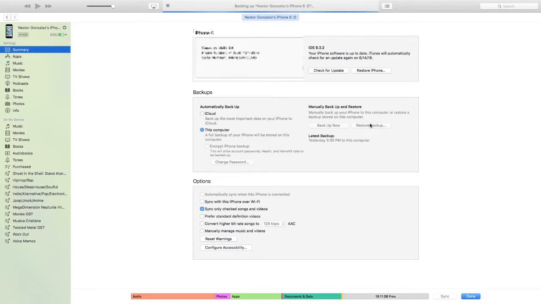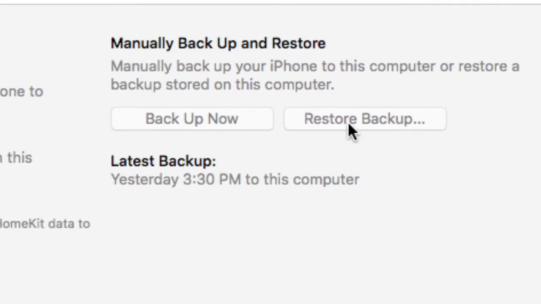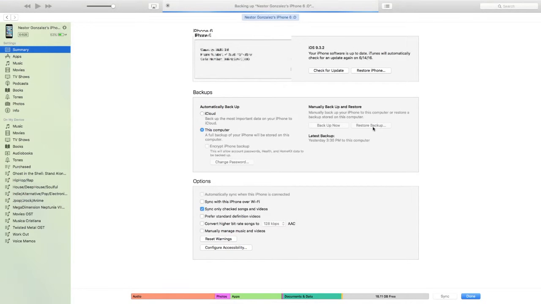And where are you going to go? So once you're done with the transfer, you're going to put in your new phone, okay? And you're going to click restore backup. So you're going to click on restore backup if you're going to actually restore your old phone memory or information to your new phone. And that should be it. So you just let this load and you let this finish. And that should be done.